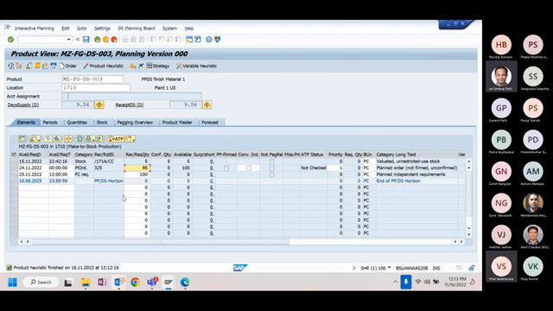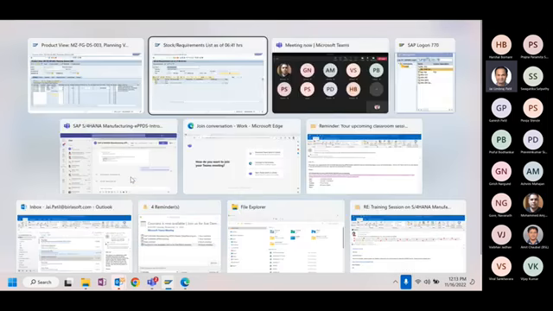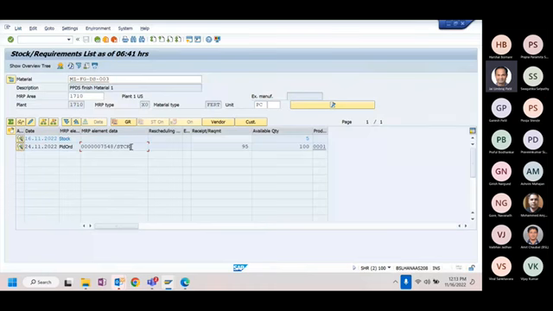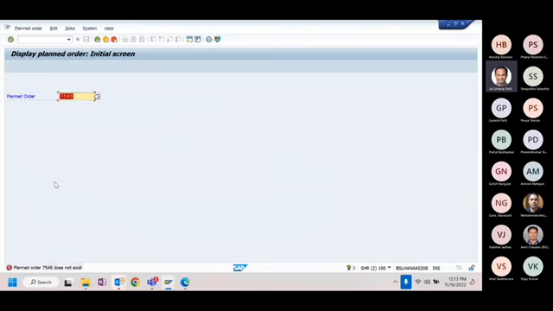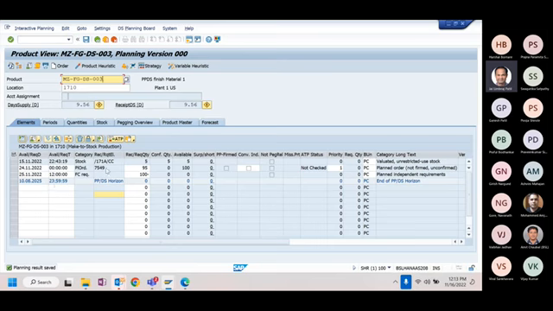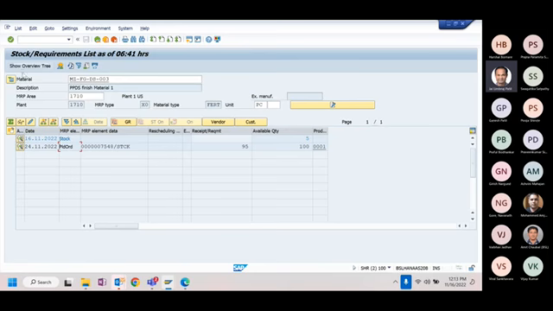Okay, all right. Now let's understand a little bit of the details of this heuristic. First of all, you see this planned order was generated by the heuristic here, and I go to MD04 and you find this planned order is generated. Now one of the questions was how do we find out whether there is a star or not. We don't see any star in this planned order. But if you go inside this planned order in MD04 and go to display, I think we have to run again. Now it's changed. Do a refresh, go inside.